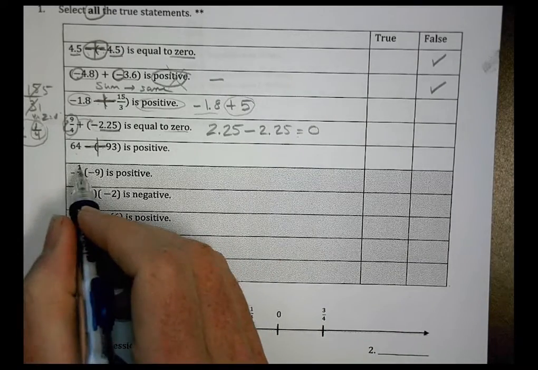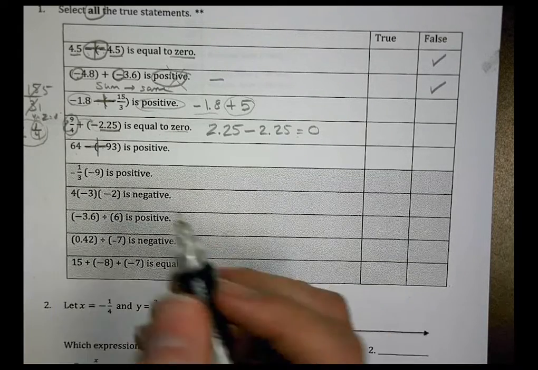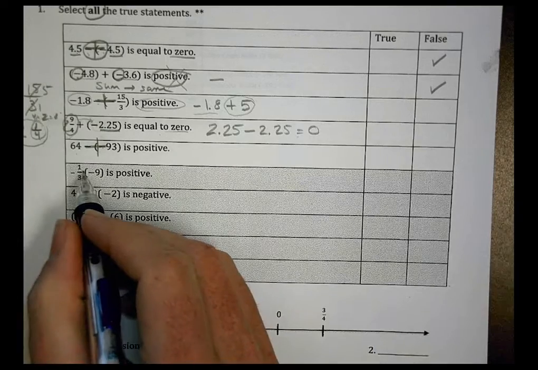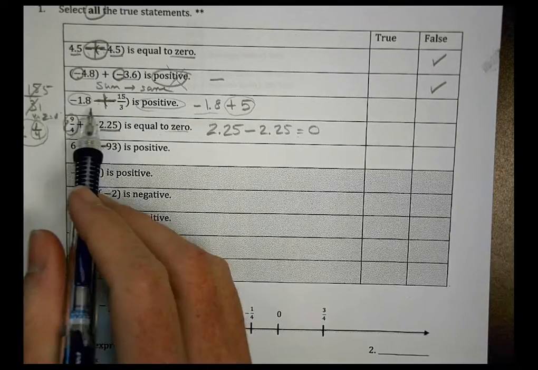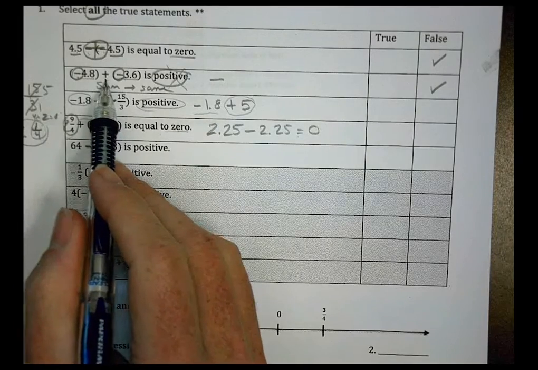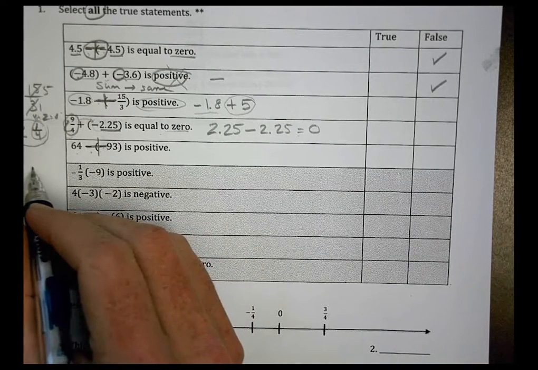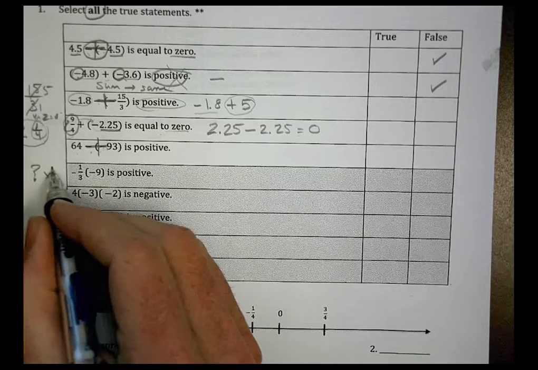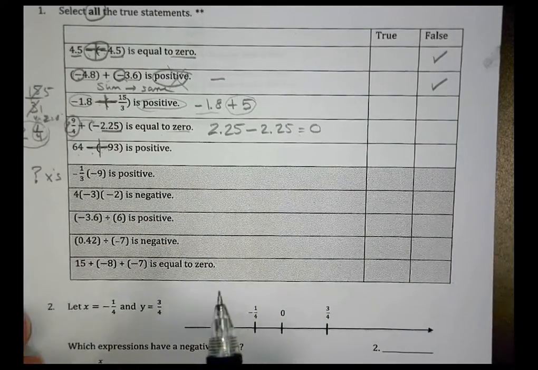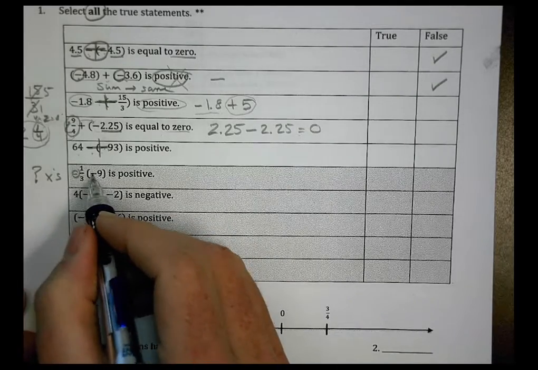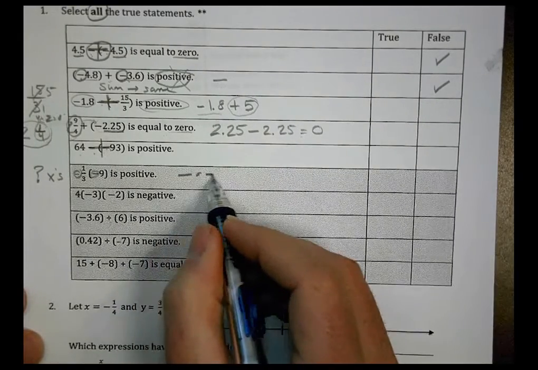Okay, next one, we have negative 1/3 minus 9. I think we're subtracting 9. Or are we multiplying 9? I'm not really sure. This is not really written very well. Because last time when we had to add something, when we added a negative, they put add a negative. This one they did subtract the negative. So I almost want to say this is a multiplication problem. So something you might want to ask your teacher is, is this a times problem? A multiplication problem? I can't tell. If it is, I'm going to work with that it's a multiplication problem. Then it's a negative times a negative. And whenever we have a negative times a negative, we end up with a positive. So that's going to be just fine.